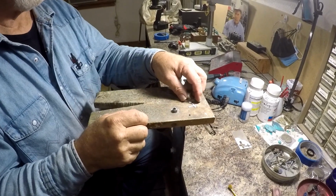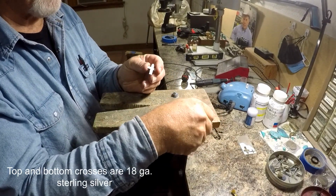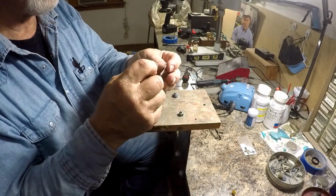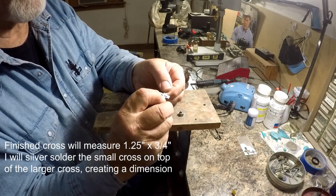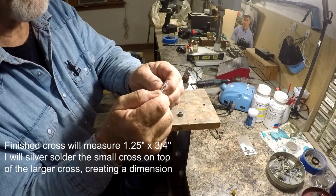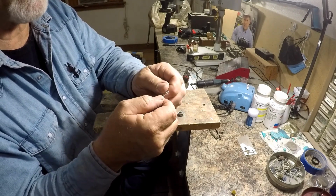What I've got here is I've cut out a wide cross like this, and I've cut out a smaller cross like this. These are both out of 18 gauge sterling silver. And what I'm going to do, first of all, is center this cross on top of that one, and hard silver solder it down to the base. Then we'll be drilling a hole in it, and then we'll do some other things to make it look real nice. I've already put my maker's mark on the back.